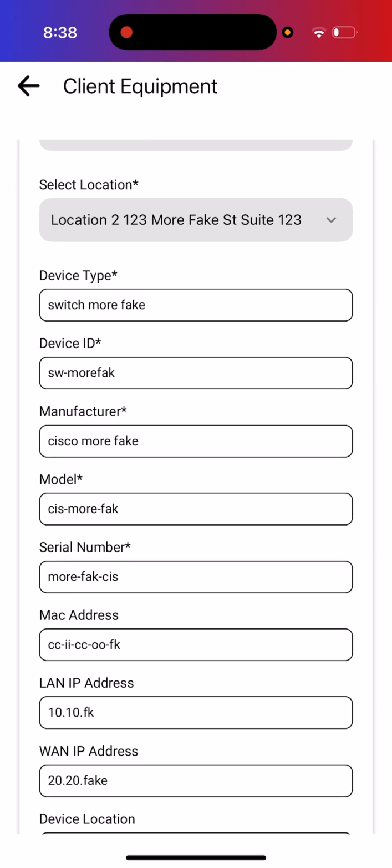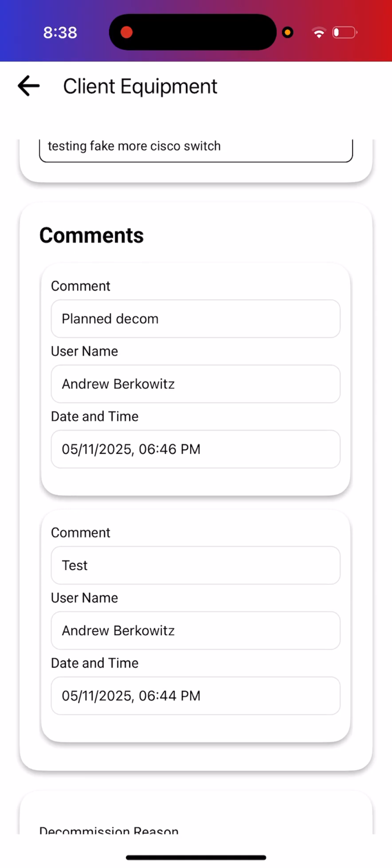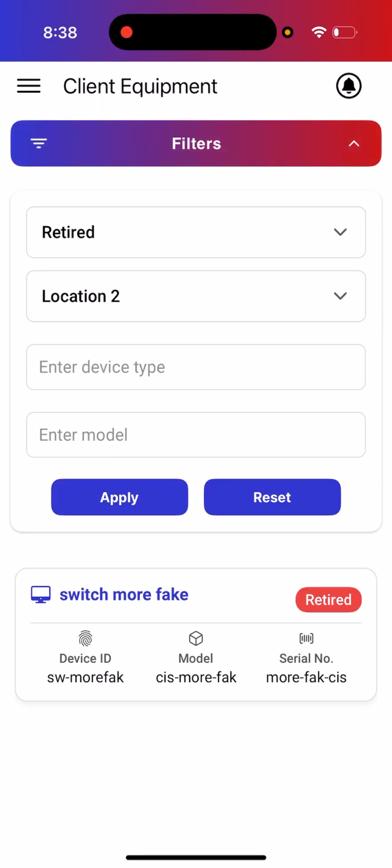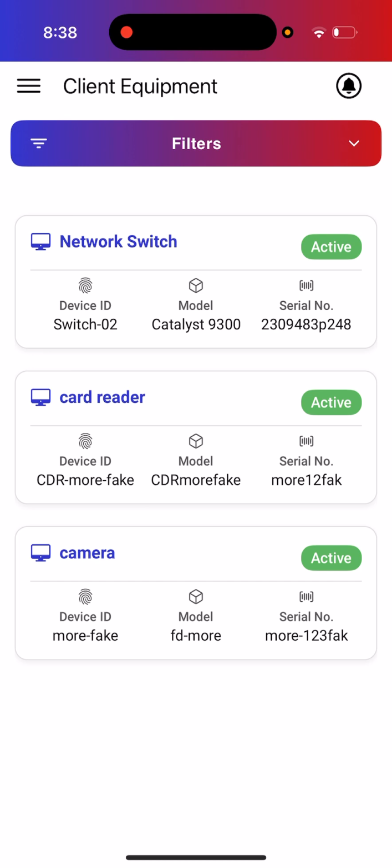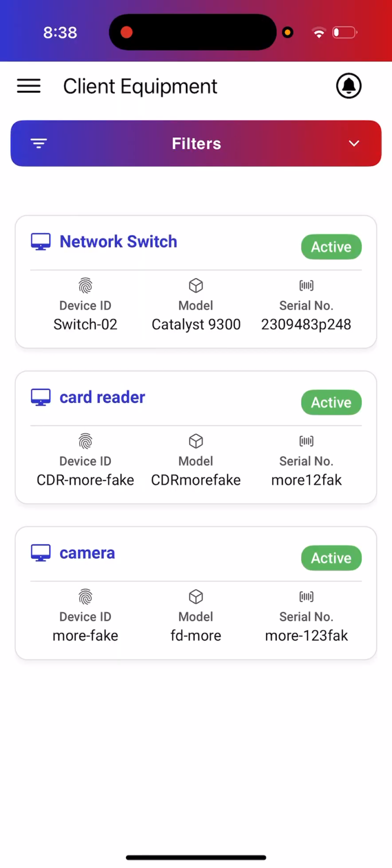If you click on a device, either retired or active, you will see any notes about the history of that device. When a technician leaves a comment under the device history, it shows up in your equipment list here for any equipment, active or retired. So for example, if we go back here and we click on network switch, there's a comment from a service ticket. This maintains the history of that service. In fact, if we were to pull this device into another ticket, this service history will be available for IDR's technicians and for you to see on the service ticket as well, to make it easier to know, hey, how many times has this problem happened before?